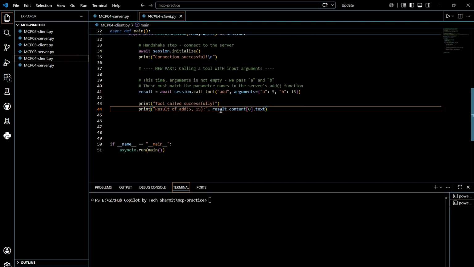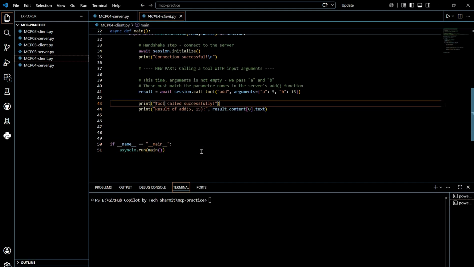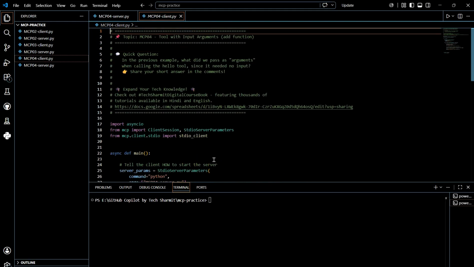Okay, and then we are not storing, actually we are displaying it, because we already stored the content in result, right? So we are just displaying it here, and this is the line which we kept in almost every session. So I think we are good with that. So I think client-wise also we are good. So let's execute this and see if it is working fine or not.